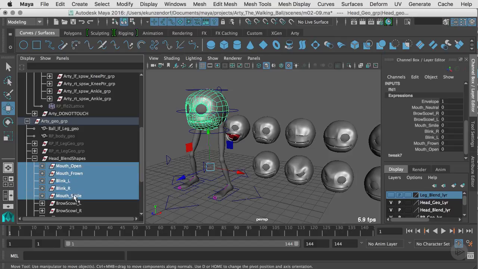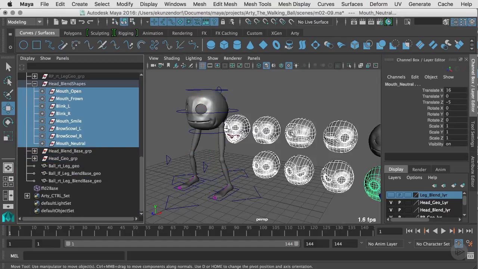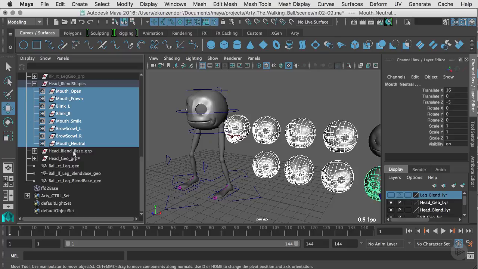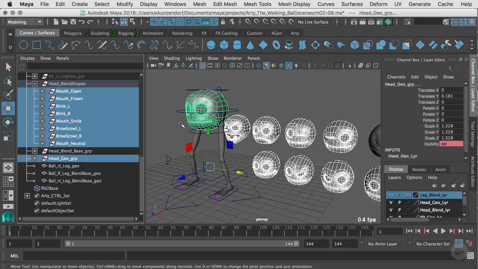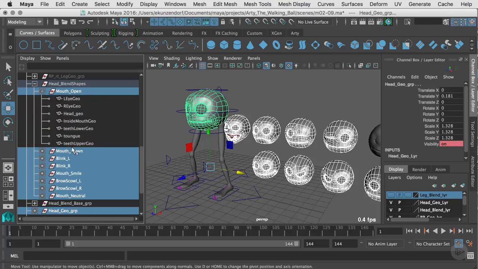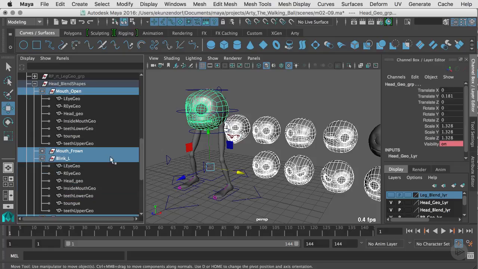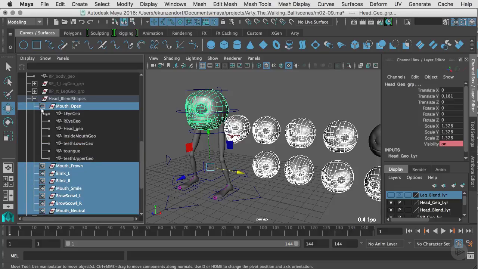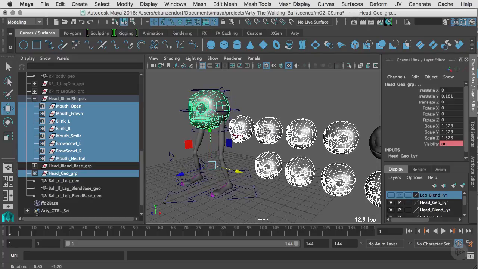So basically I took all of these groups, selected them, and then command clicked the head geo group and placed the blend shape onto that group, and it basically automatically put it onto the geometry. But it was able to do so because each group is listed exactly the same as the target group under head geo. It's in the same exact order. That's really important, because if it's not in the exact order, it will mess up, and blend shapes that mess up are really unpleasant to look at. So I'm going to hide this blend shape layer.